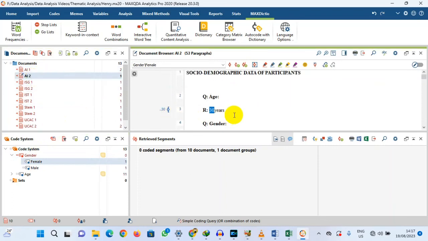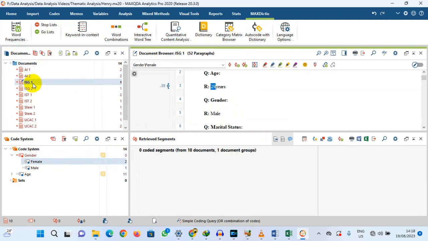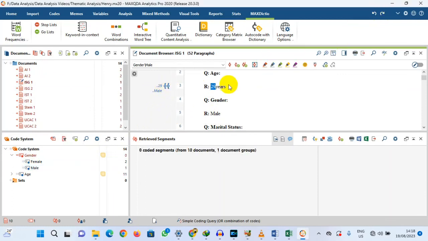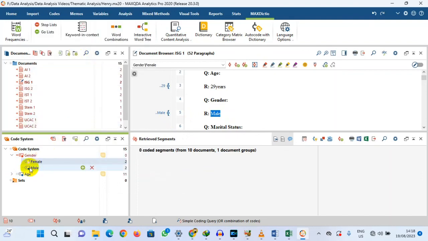So we are just going to be editing. This is a female. This has not been edited. Female, we'll drop it there. This is male. We're going to drop male there. Oh, sorry. Undo. Let's undo that. Male. We're going to drop male there. Good. You see, we are performing coding. Now you can change the color of this code by right clicking on it and choosing another color, just like that.